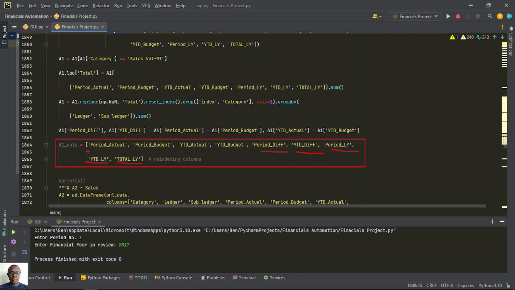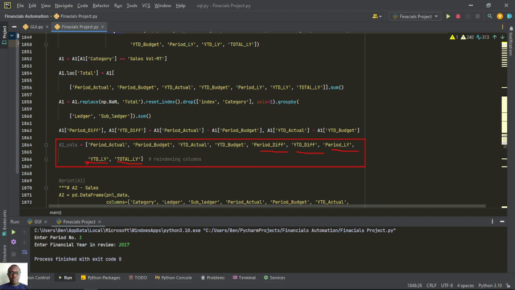So we want our numerical columns to be arranged in this format, where we have period actual, period budget, YTD actual up to total last year.